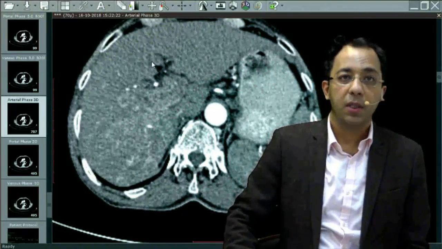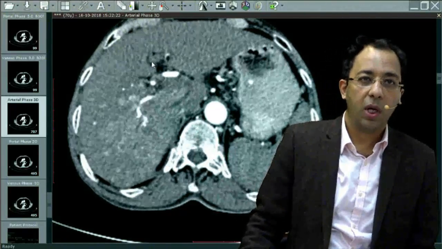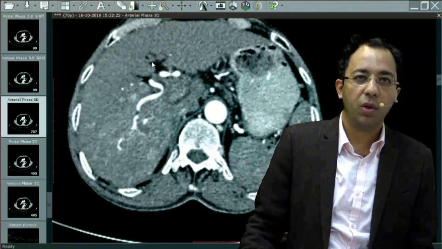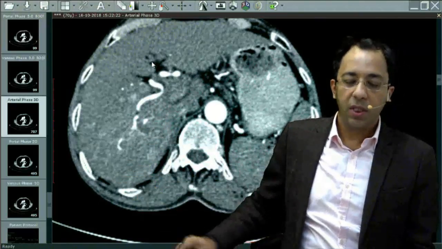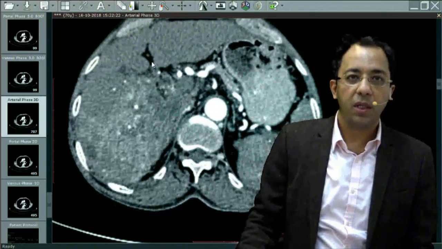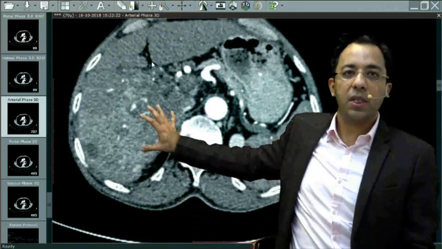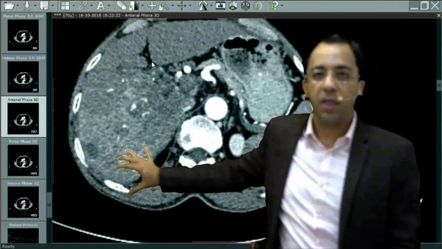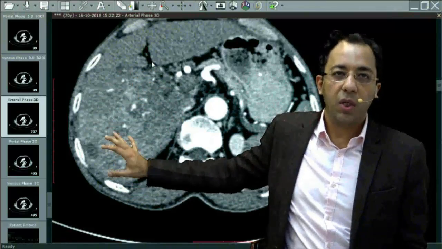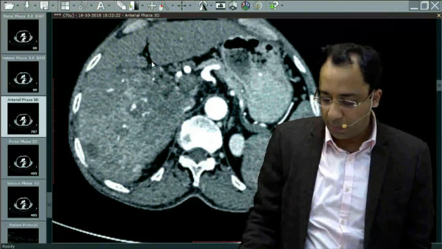Now look at this. In that hypodense area that we saw, you can see there is enhancement in the arterial phase, and you can see a lot of corkscrew-like vessels. That again tells you that maybe we are looking at some tumoral vascularity, neovascularization. See this enhancement. That area is picking up the dye in the arterial phase. And it is all heterogeneous. There is a lot of heterogeneity to the appearance.